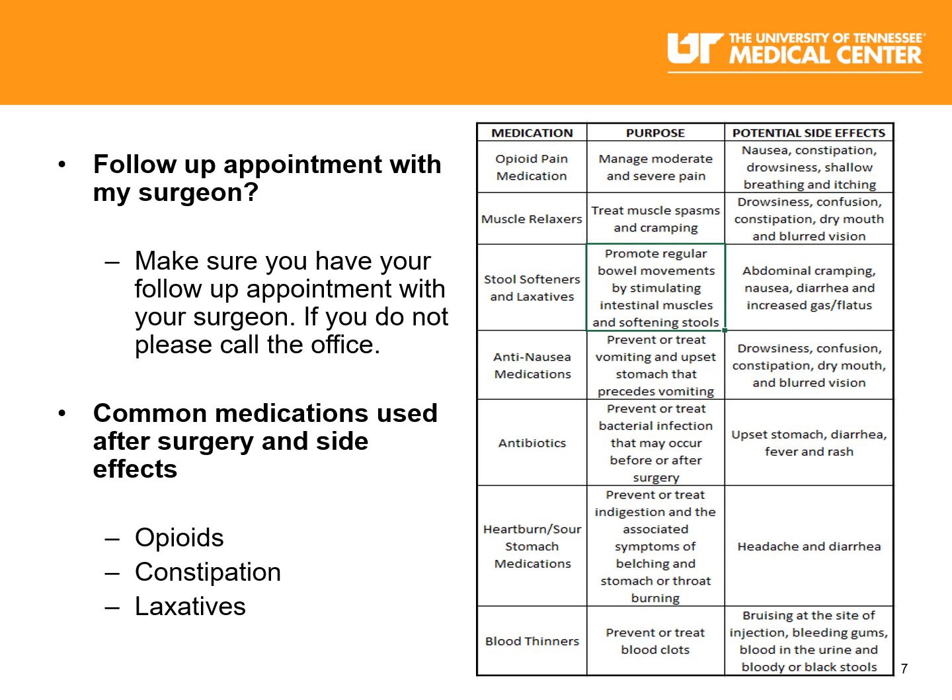Ice therapy after a hip replacement. Ice therapy is a valuable tool to reduce pain and swelling after an injury or surgery. When your skin is cold, the blood vessels constrict or shrink, helping to reduce swelling at the site. Cold therapy may be done with ice packs or with a bag of frozen peas. We suggest the use of a store-bought gel pack because it will not leak and it tends to stay colder longer. Oftentimes they come in sleeves that form to your joint. We recommend keeping your ice on for 20 minutes and then removing it for 20 minutes. Always place a pillowcase or a clean towel between your skin and the ice pack. If you have decreased feeling in an area, please use extra caution when using ice packs. We recommend that you set a timer so that you do not forget to remove your ice pack.